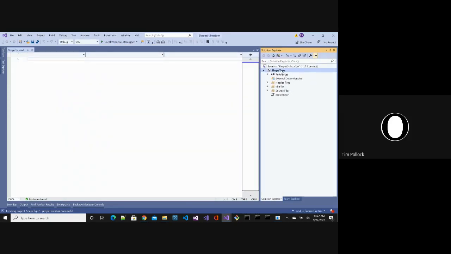So there's the shape type project. It has an IDL file, which is at this point empty. So we're going to copy the IDL file from the Shapes Demo shape type project.